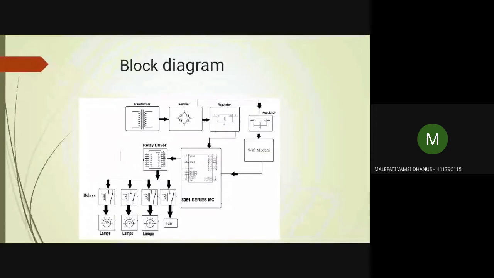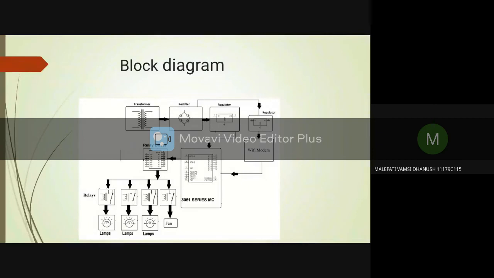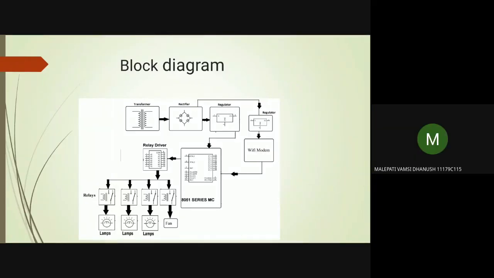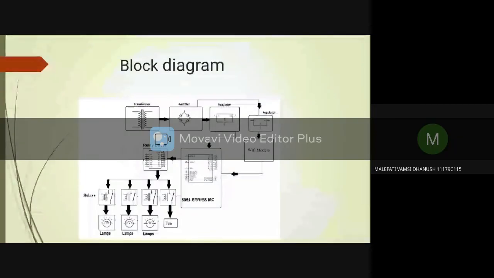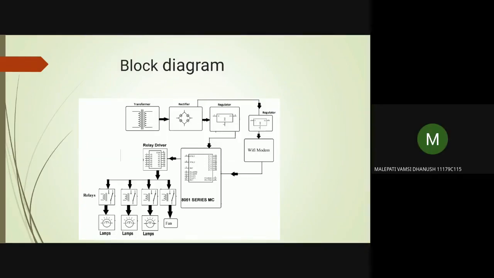In this project, we are using a microcontroller. It is interfaced with a Wi-Fi modem to get user commands over the internet. Also, we added an LCD display to display the system status. Relays are used to switch the loads. The entire system is powered by a 12 volts transformer. After receiving user commands, the system status will display on the LCD. Thus, the system is effectively used for home automation using the internet.